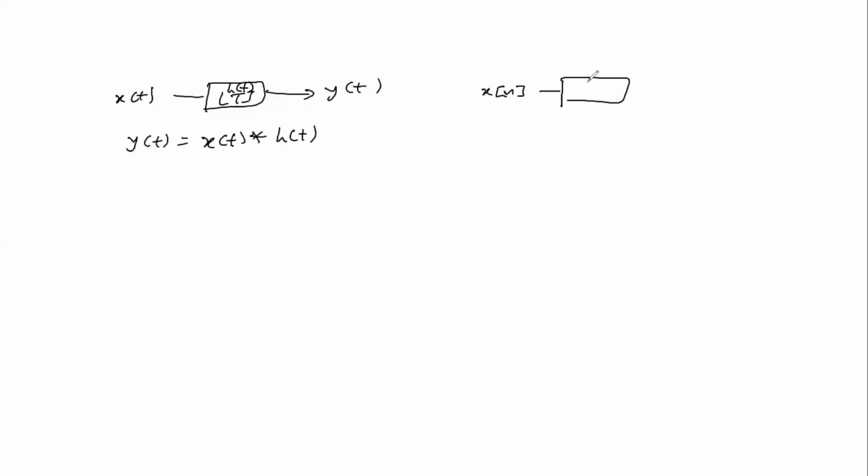When this is fed into an LTI system, we get y of n, such that this is h of n. Then y of n can be derived by evaluating s of n convolve with h of n. And we already know that the convolution process is simply a sum of the signal spread over the duration of that signal. That is, we are taking the scale parameter multiplied by the time shifted component.